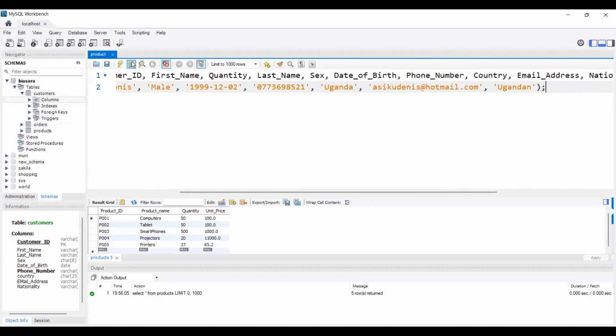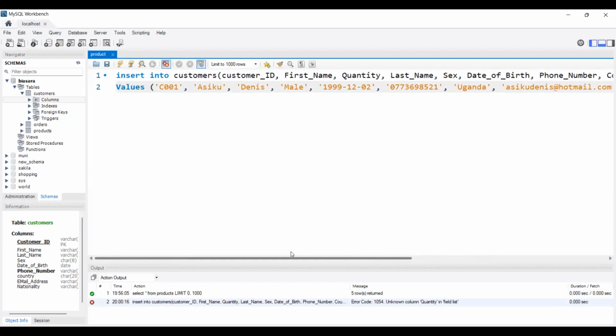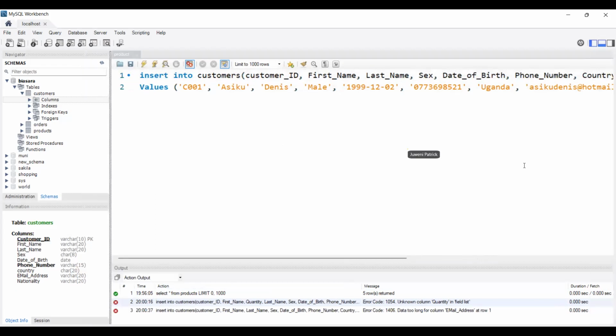Let us enter this and see what happens. What is happening? Unknown column under quantity. We don't have anything called quantity there. The email address, we had only put a few characters, 20.